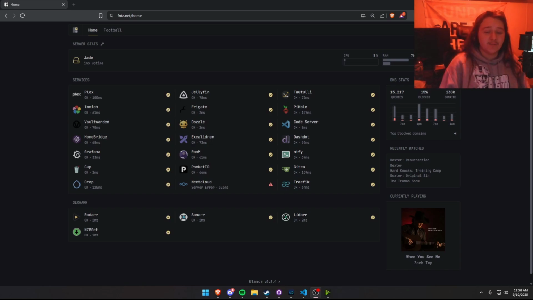Like the widgets you can see on the right side there, two of them are custom written, and I have a lot more custom written on the second page, which I'll get into in a second. But you can see I have the uptime of my server up here. Ignore how it's been a month. It's been 2 months. I should probably restart soon. This is a monitor for all of my services that I run, so it'll tell me if one's down or if one's not responding. And then again, on the right side here, I just have some random widgets.